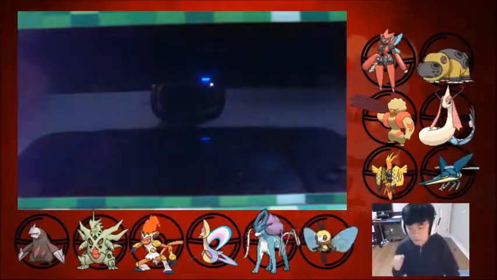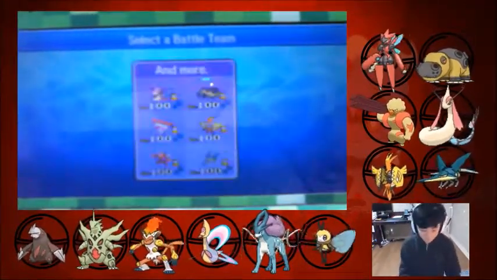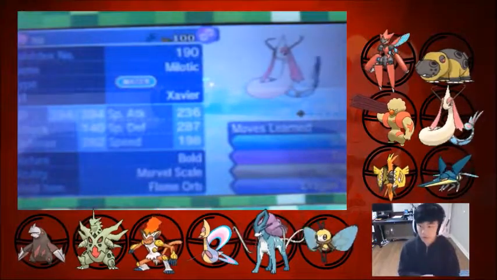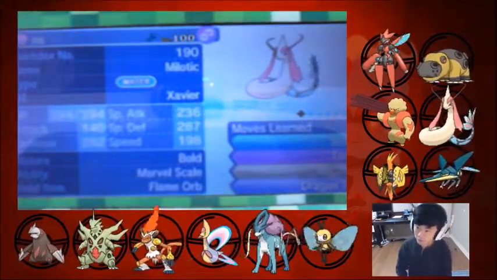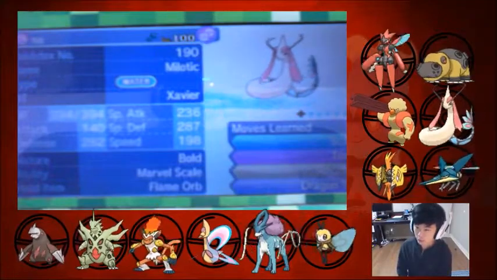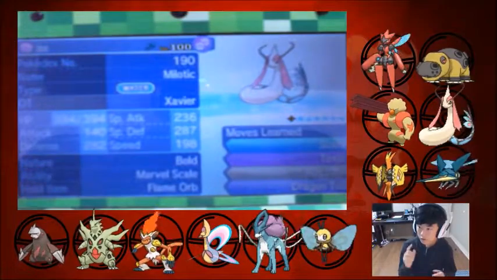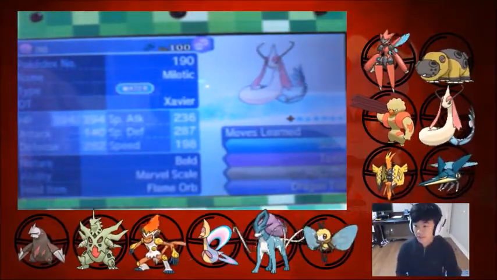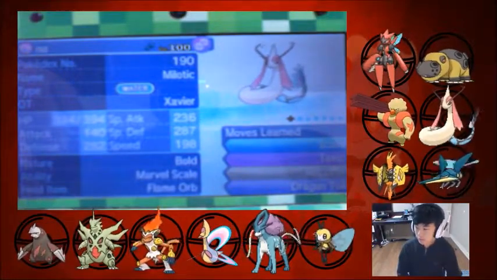Okay, I'm gonna show you guys the team right here, a brief team recap. Up first we have Milotic, Bulk Nature with Marvel Scale, Flame Orb, Scald, Toxic, Recover, and Dragon Tail. It's to be a defensive wall against something like Infernape and Excadrill, possibly Mega Tyranitar.